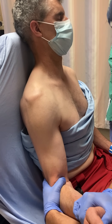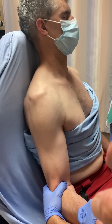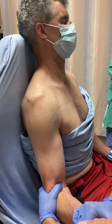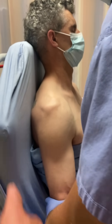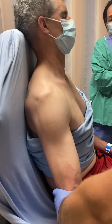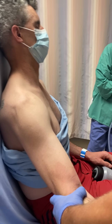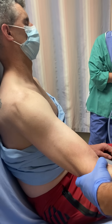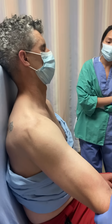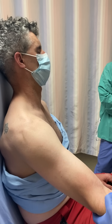Just relax it. I really think with this guy, forward elevation is going to work. So to progress to the next stage, maintain your traction with your left hand — now you're going to stand up, maintain the traction, and grab his palm in a handshake maneuver. Maintain the traction so it doesn't hurt him, and just gradually stand up. Now maintain the traction but extend his arm, pull with your hand, and get him out into extension — then you're going to supinate, which will externally rotate him. Bring him in a little bit.